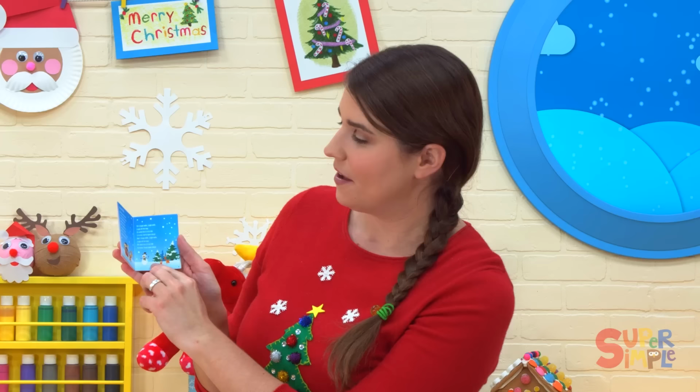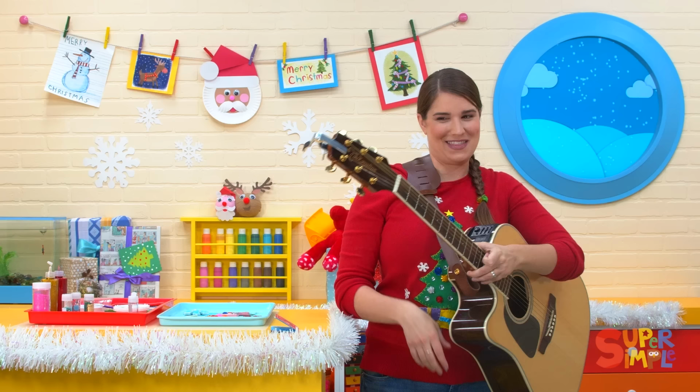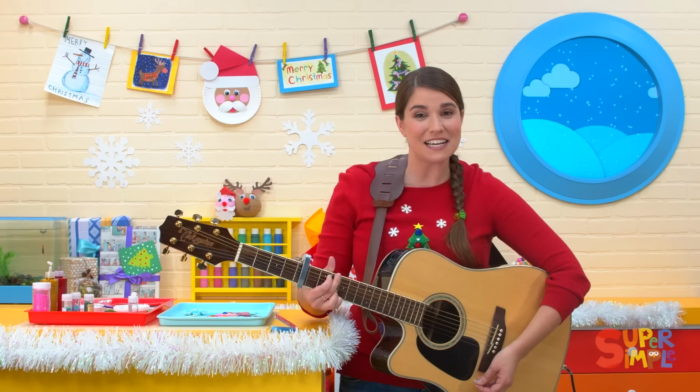I'm going to grab the guitar and get ready to play. Oh, Jocelyn and Owen said they like my Christmas sweater. Thank you. I really like it too. And Angeline likes it too. I'm a big fan of this sweater. I wish I could wear it more than just once a year because it's so nice. All right, are you ready to sing Jingle Bells, everybody? Let's go for a sleigh ride.